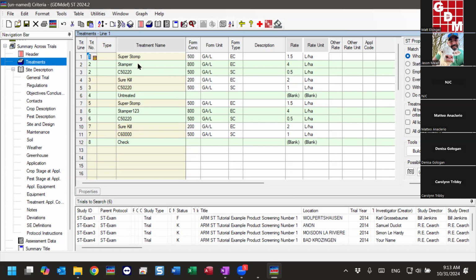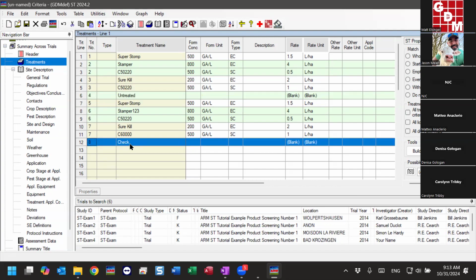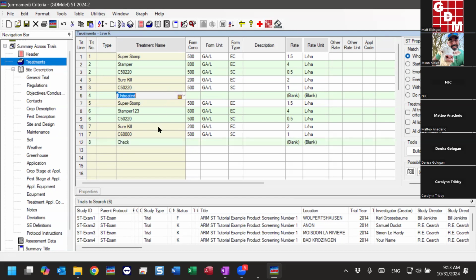So the first one we did a little bit last time. The most basic example, if I look at treatment 4 here, which is just simply the untreated, and treatment 8, it's also the untreated, but it was described as the check. Super simple case of clearly these are the same, as far as any data that comes from either of those treatments are identical. We want those all combined together.